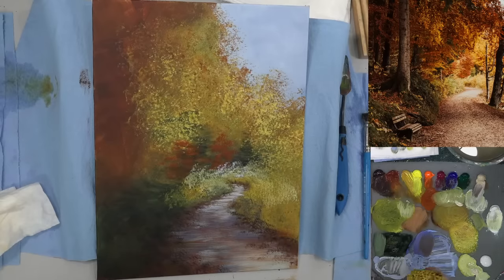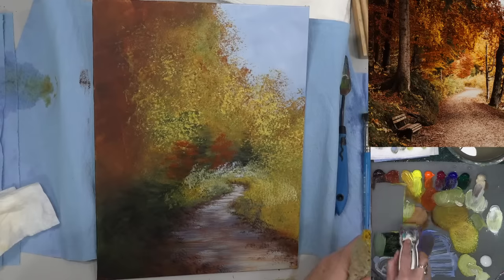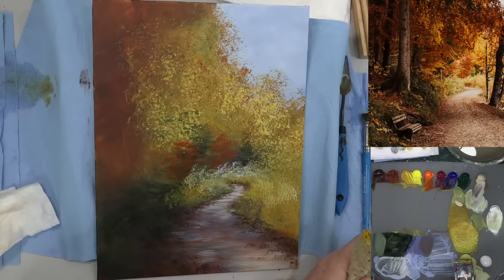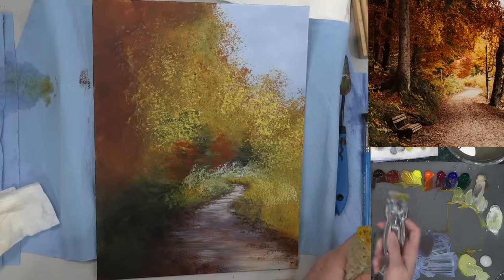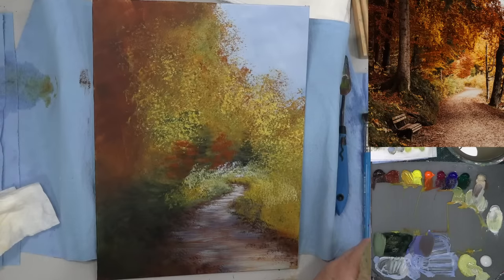I'm going to go ahead and continue with this. I have zero places on my palette left to work, so I'm going to spray it one more time and scrape off a spot. That is one of the bad things about using the sponges, is they do get messy. They take up a lot of room on your palette, so it's almost good to have a separate spot, like a plate or foam plate or something like that to use with one.